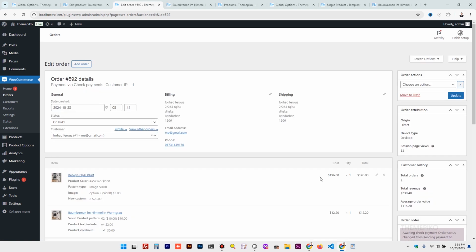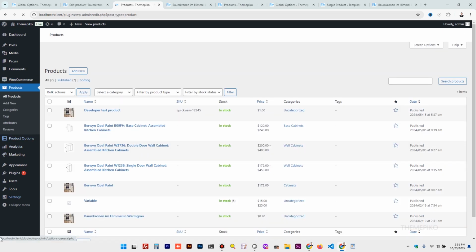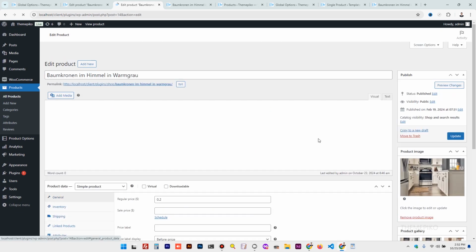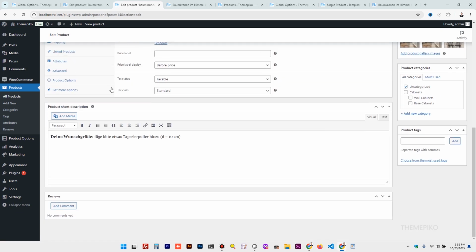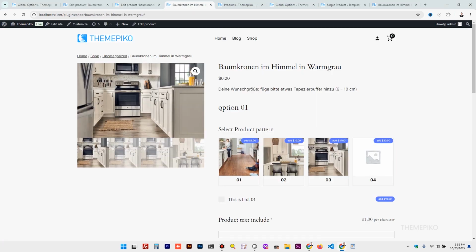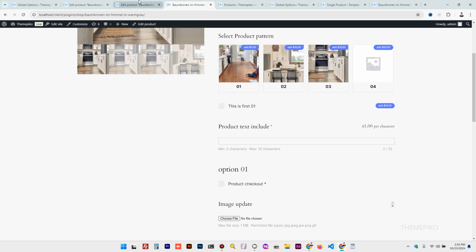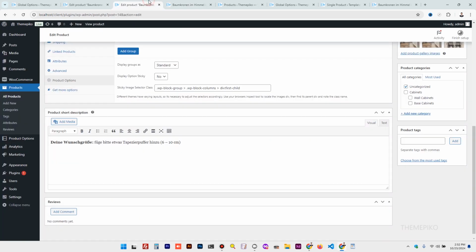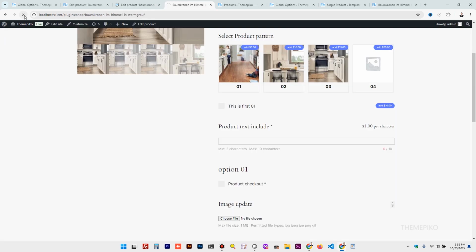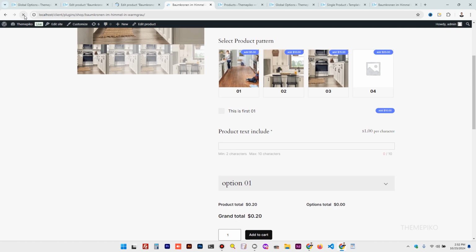First of all you need to go to your product page. After that I just edit the product. Here you can see some options available. Display group as standard. That means you see product 1, product 2 is visible. You can organize to be more user friendly. Then you can set here if you want multiple, accordion type display, the design is different.